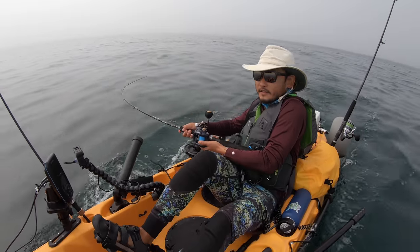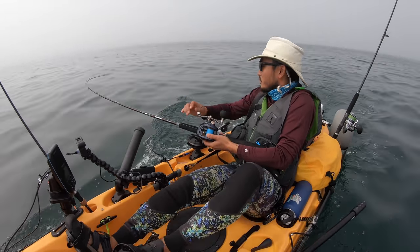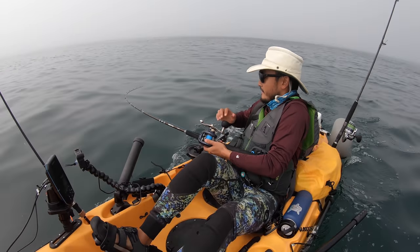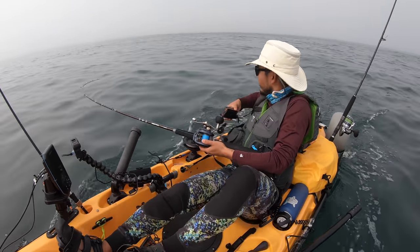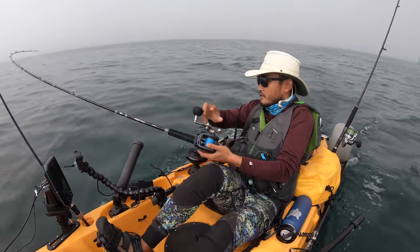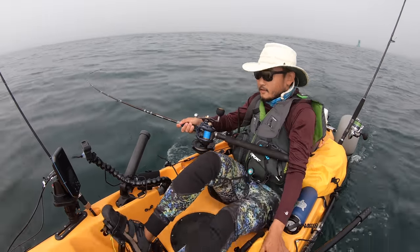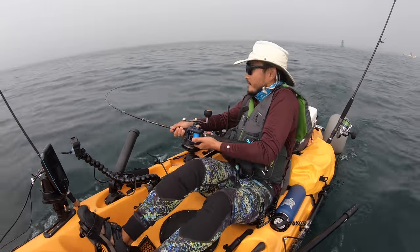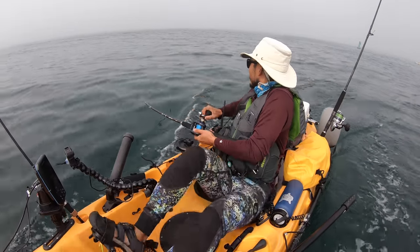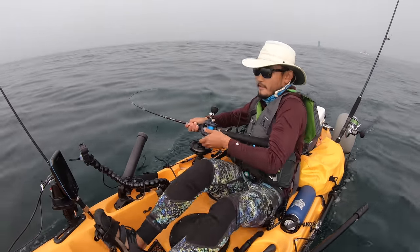There it is, fish on. And the technique on a kayak while you're trolling is to pedal as fast as you can, because remember, in California we're only allowed to use barbless hooks while we're fishing for salmon. This is what makes kayak fishing for salmon extra difficult, because we're only allowed the barbless hooks. If you bring the salmon in right away, it's gonna jump in the air, it's gonna shake its head, hook's gonna come out of the mouth, and you're gonna lose the fish.